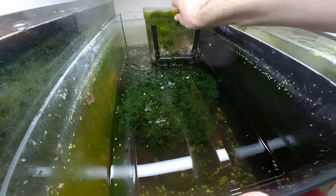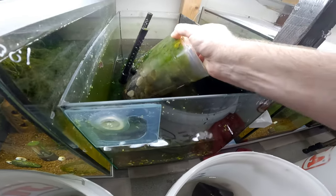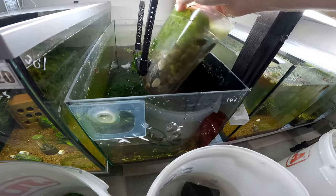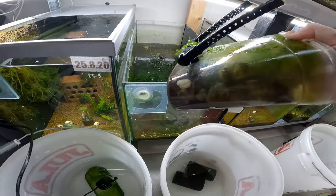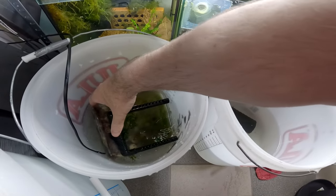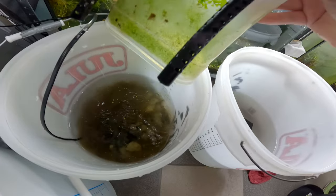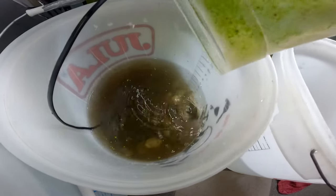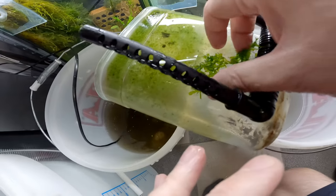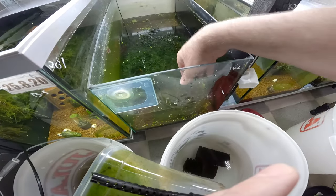I don't think there will be any shrimp in here, but you know what it's like — I'm just making sure I drain the thing. I'll tip this out in here, and any shrimp that's stuck in there — because you never know, there might be shrimp stuck in there. Once it all settles, I'll be able to see them and save them. I'll scrape the inside of the filter with my thumbnail — waste not, want not.